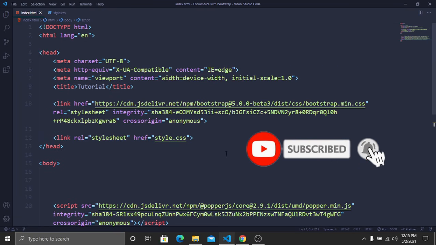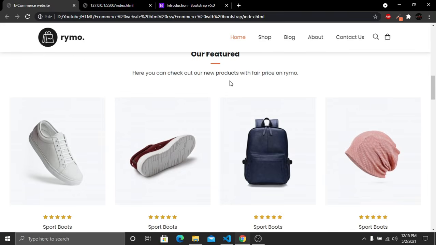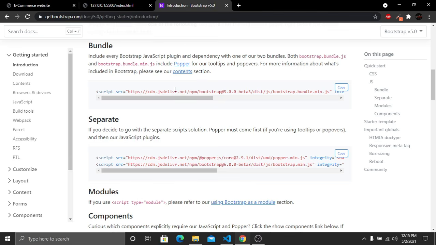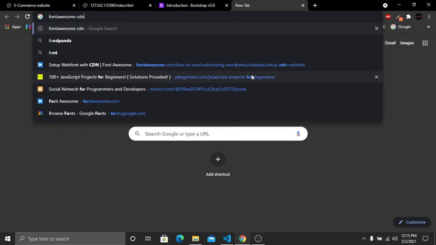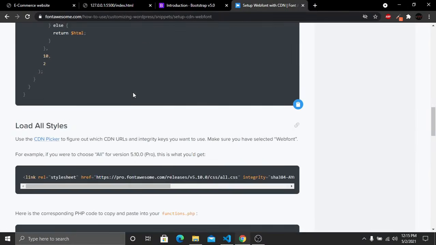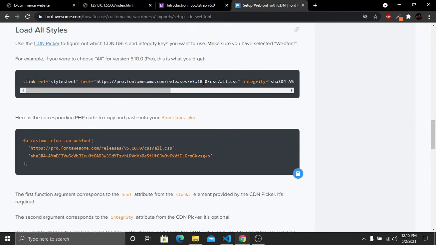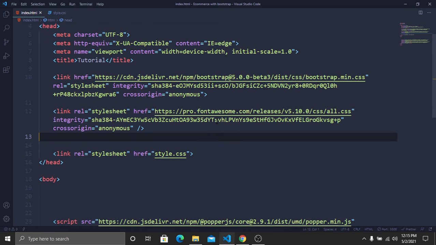Now the second thing we have to do in our website, you can see that we have actually so many icons, Font Awesome icons. So that's why we have to link the Font Awesome CDN link also to our HTML file. So for doing this, create a new tab and search for Font Awesome CDN. Now from here, click on the first link, and if we now scroll down, here you can see that we have a link tag here. So I will simply copy this link tag from here and then go to our HTML file and then paste it. That's it. So now here you can see that we have successfully linked our Font Awesome icon and our Bootstrap file to our HTML.